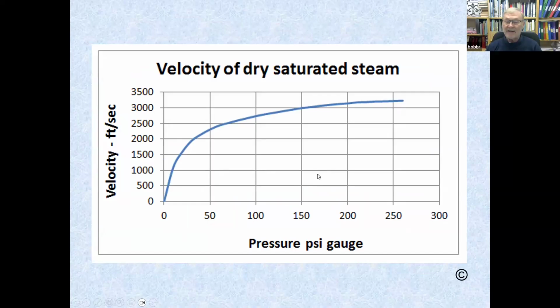Now, I said velocity was a key factor, and here you have pressure, pounds per square inch, and velocity, feet per second up here. And everybody knows that the velocity of sound in air is 1100 feet per second. So at naught pressure, you've got naught energy, naught velocity. If you look at a steaming kettle, it's no pressure in it, it just oodles out the spout, doesn't it? So at 50 pounds per square inch, you've got practically twice the speed of sound. So there's a lot of velocity there. And if I double it to 100, you can see what's happening. So by the time you get to 250 pounds per square inch, you've got about 4 times the speed of sound. Anyway, bear that in mind as we go through the talk.